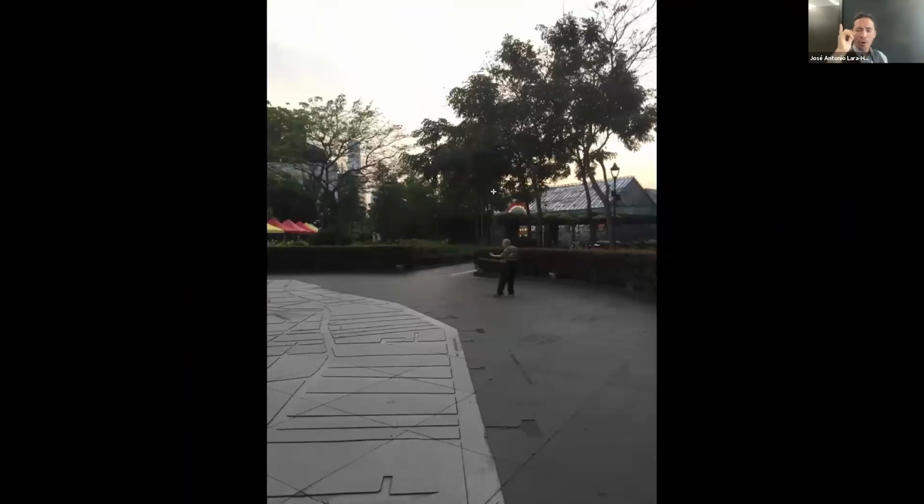I was in Hong Kong. Well, this is a street next to a park, and the man was exercising, I believe, doing Tai Chi. But temporary appropriation is slightly different from placemaking. Placemaking is organized. Temporary appropriation is bottom up, is organic. It happens, it just occurs, it's temporary. And that's the beauty of it. So people do it when they feel identified with the place.